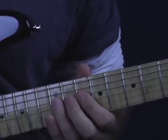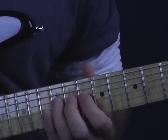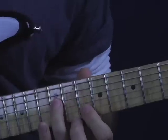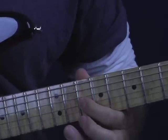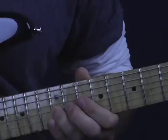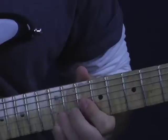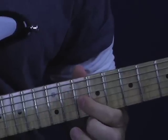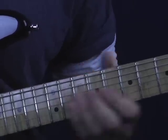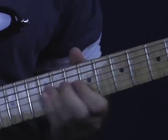Every time we play a note, the next note is going to be pedaled back to that 12th fret on the D string. So you're basically playing 12th fret D string, 10th fret G string, 12th fret D string, 12th fret G string. And then you repeat it. But the last time I do a hammer from the 10th to the 12th fret on the G string, just to make it a little different. So you get this slow. A little quicker.